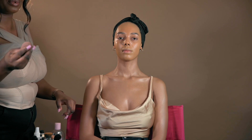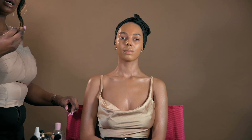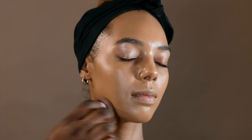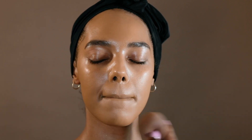Before you use your beauty blender, make sure it is damp — not wet, not dry, but damp. To test it: soak it in water until it expands, squeeze the water out with a good-quality tissue or kitchen roll, and squeeze again so it absorbs all the excess water and becomes damp. I'm using the Remscope Creations beauty blender and I'm just dabbing it into the skin. This picks up any excess makeup that hasn't soaked in and lifts it off onto the beauty blender.